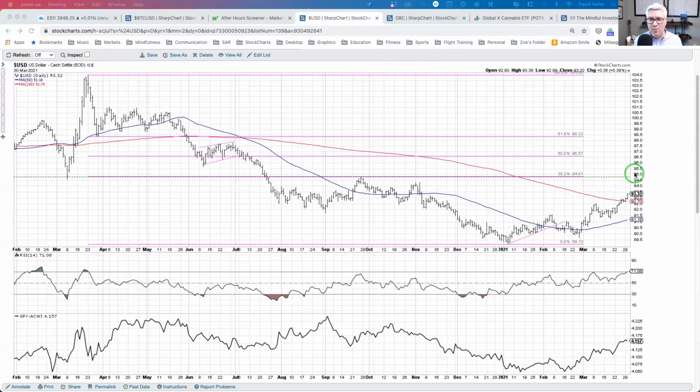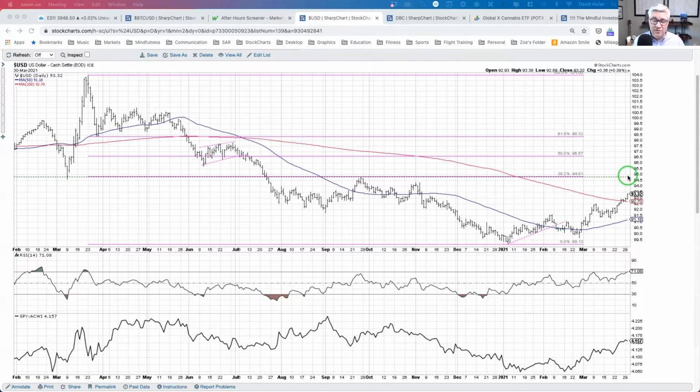The question now is how much higher can the dollar go? And that is the real question. The US dollar index, dollar sign USD on stock charts, is back above its 200-day for the first time since May of last year. So it's had a long time in an established downtrend below the 200-day moving average. It's just finally reclaiming it in the last week. So that's a huge change, not just the downtrend to uptrend transition, and now being in an established uptrend, getting back above the 200-day moving average is pretty significant.